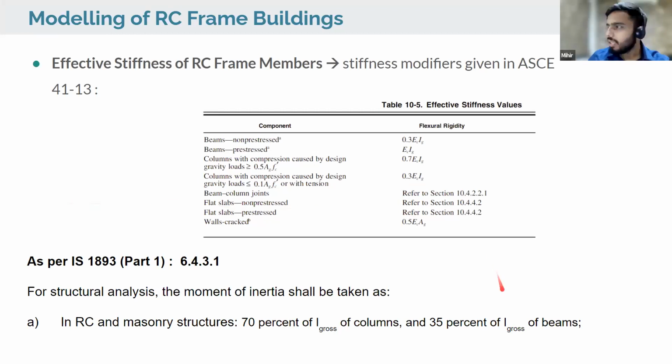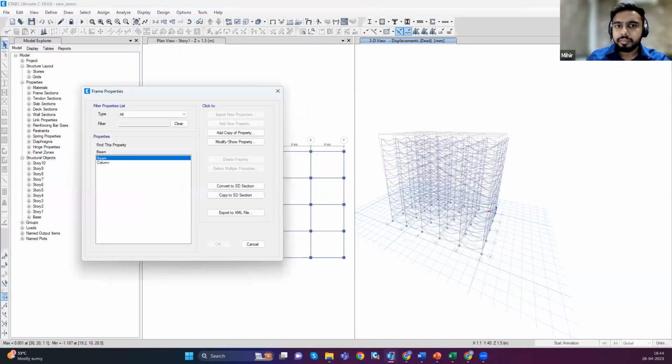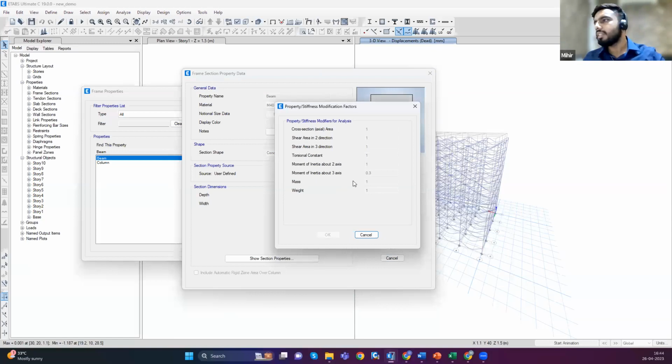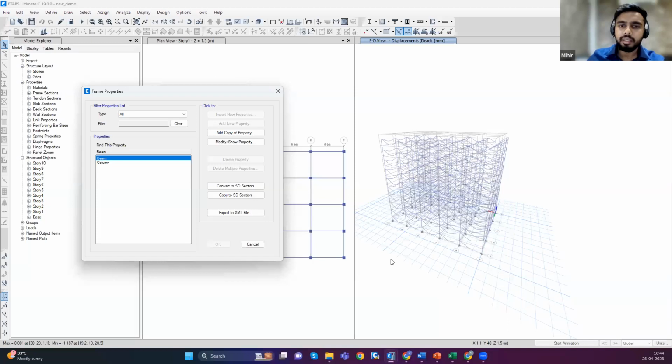So I discussed it during the presentation as well. We give the coefficient to the stiffness modifier to the M3 as of now, but for the torsional constant, we can give 0.1 when we don't consider that the slab is actually integrated with the beam, because at times we don't give the development length at the sites. The torsion in the beam is the bending in the slab in the different axes. That is how you can simulate how the detailing is done at the site, and you can release those effects of the forces.